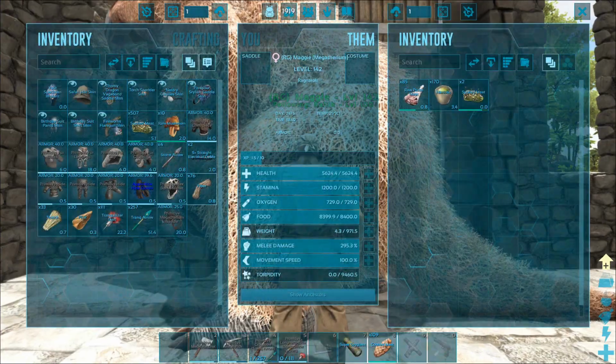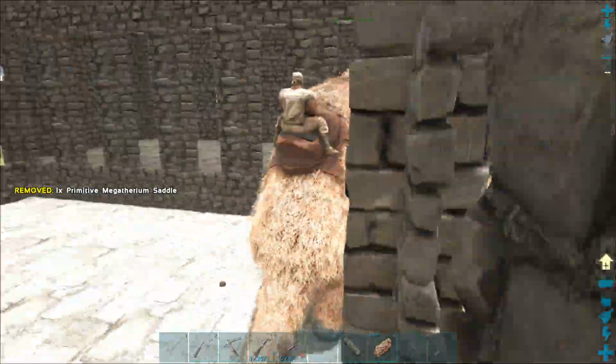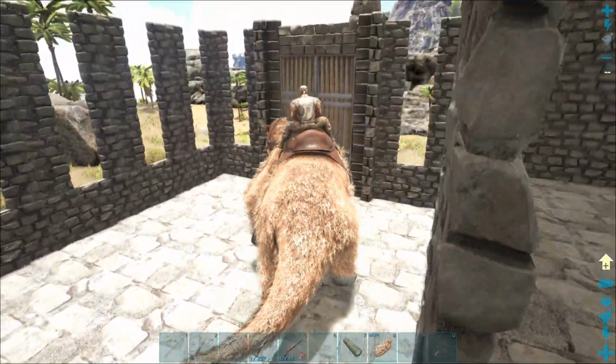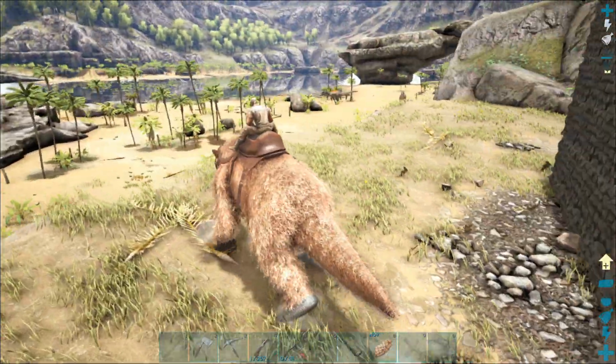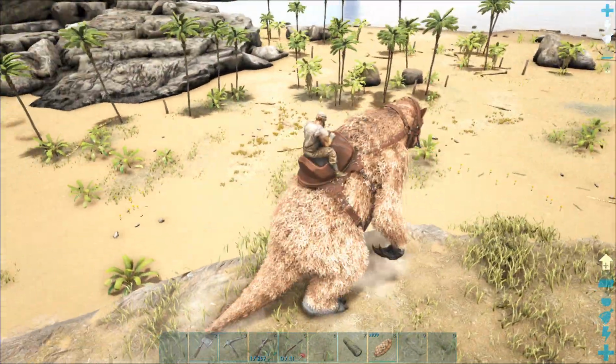And I went ahead and crafted the saddle, so pop that on. And let's have a look. She is quite big. I'm not sure she's going to get out of here. Is she? Oh, she is. Good. Right, what do we got that we can go and test this out on?